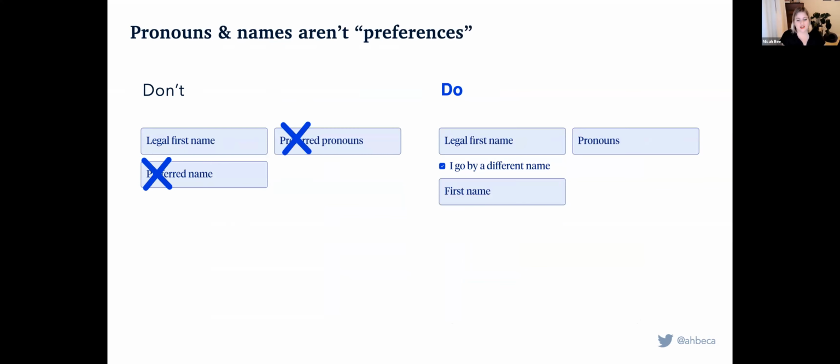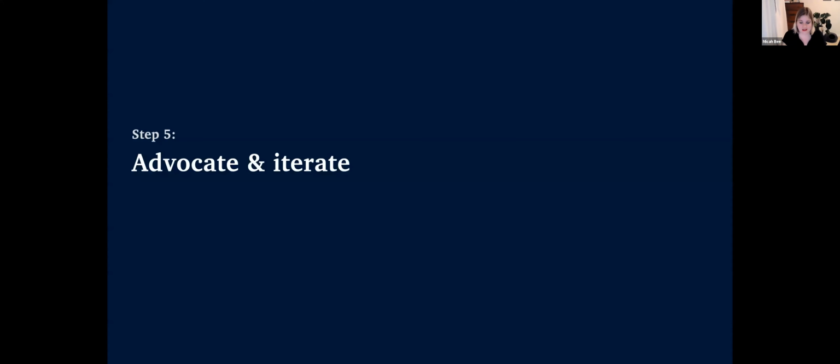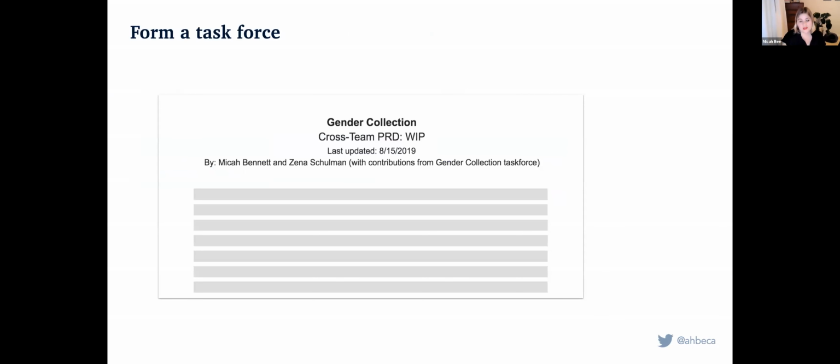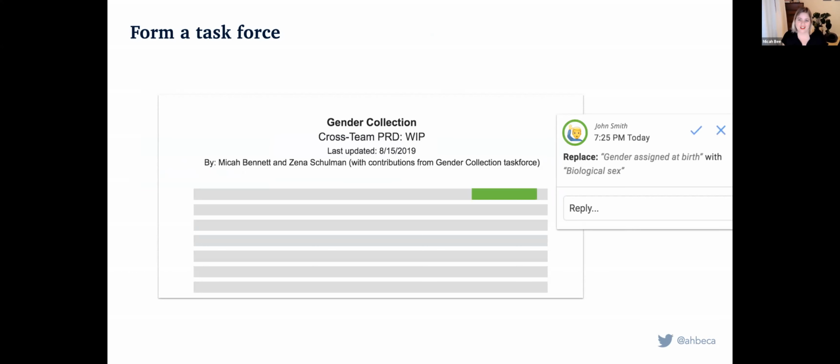And pronouns and names aren't preferences, they're inherent to one's identity. Lastly, advocate and iterate. So to move this work forward, because it was a passion project, we formed a task force of product design, engineering, legal, and ops. And we worked to engage key stakeholders across the entire company on why this work was important. It was resoundingly supported, but sometimes moments of education were needed, and sometimes you had to have a little bit of professional side eye.